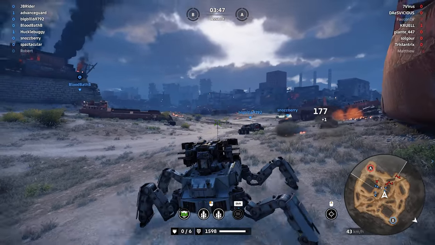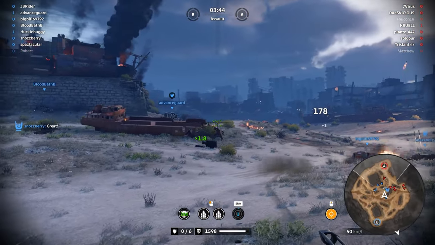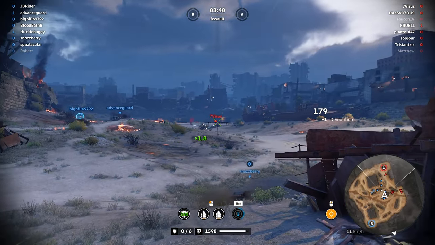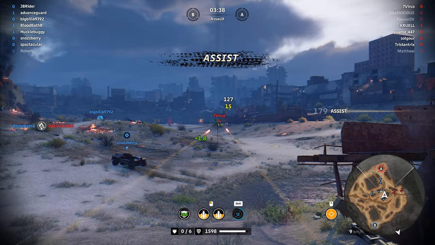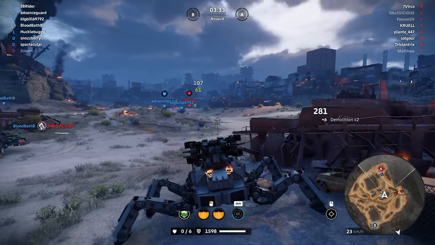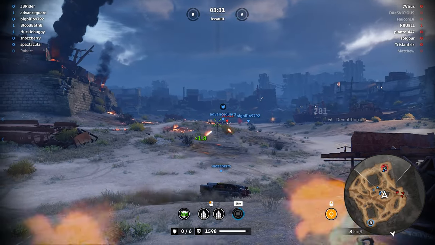Alright, fellas, we got a lot of guys to the right, but if we can get this guy who's alone over here, that will give us an advantage for sure. Oh, there we go, he's stuck. Just like you know who! Alright, let's back it up a little bit. Hide from the enemy fire from the right.